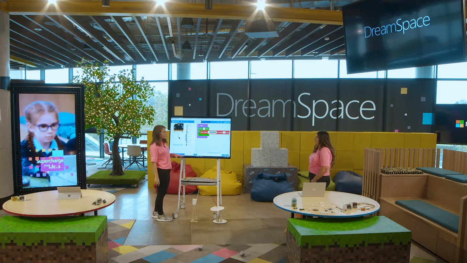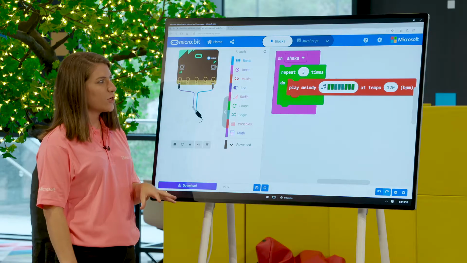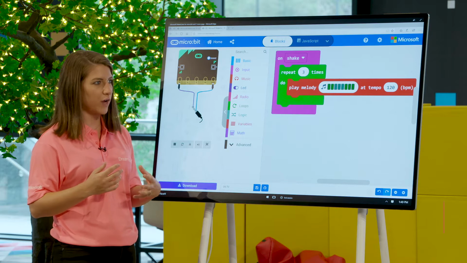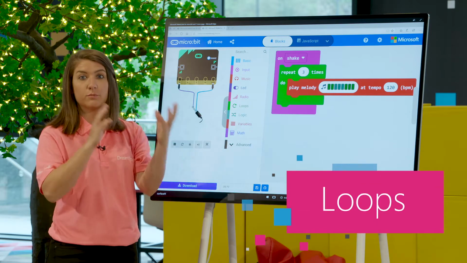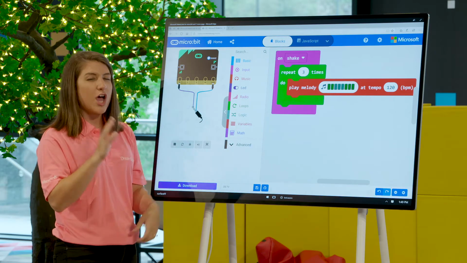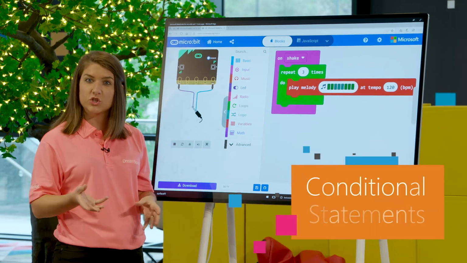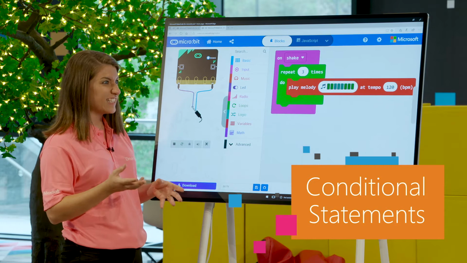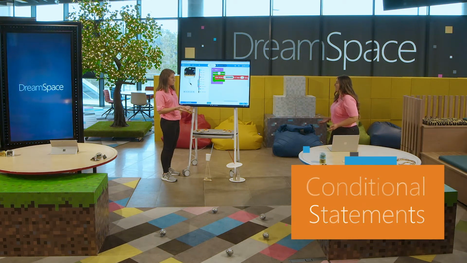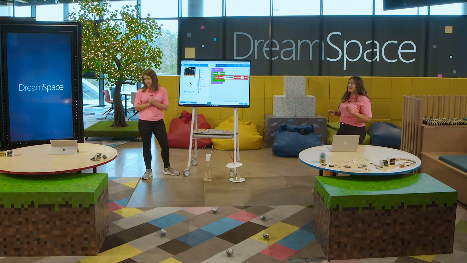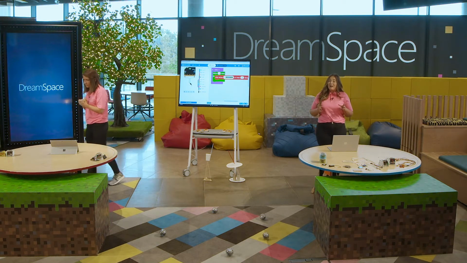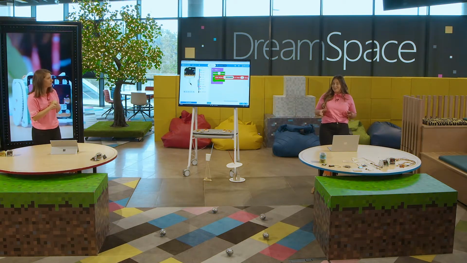Great. So wouldn't it be cool though if we could now build on what we've learned so far. We've done loops, which we talked about in a previous episode with our obstacle course. Another coding concept we touched on in a previous episode were our conditional statements, our if-then statements. Yeah, how the computer makes a decision. Okay. So I actually have a good idea of how we can incorporate this with the microbit.